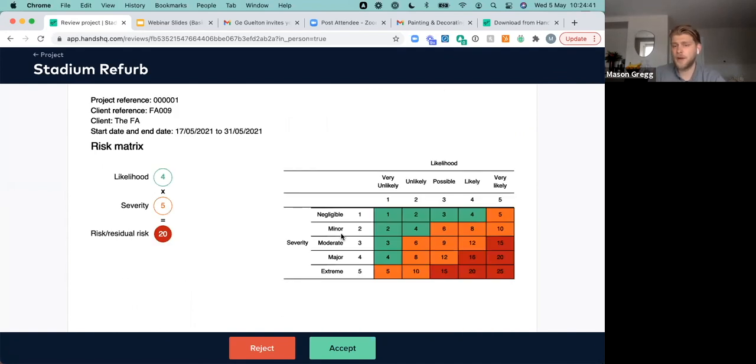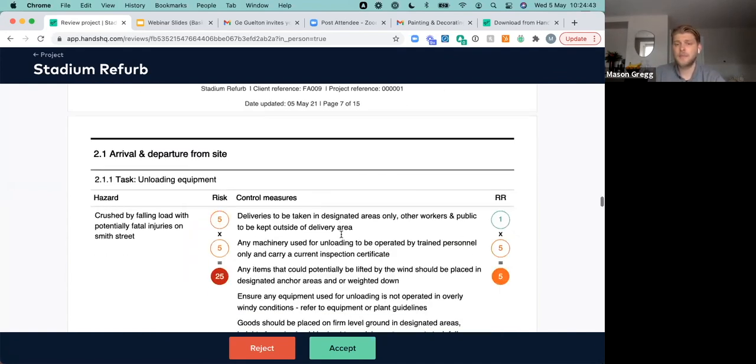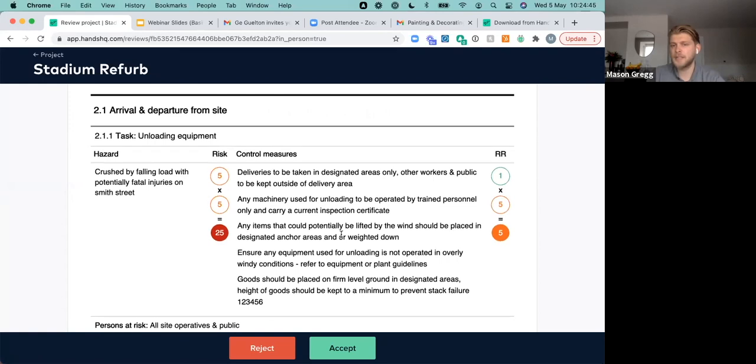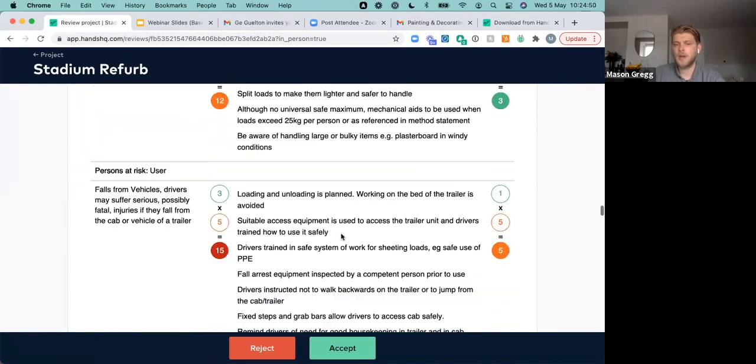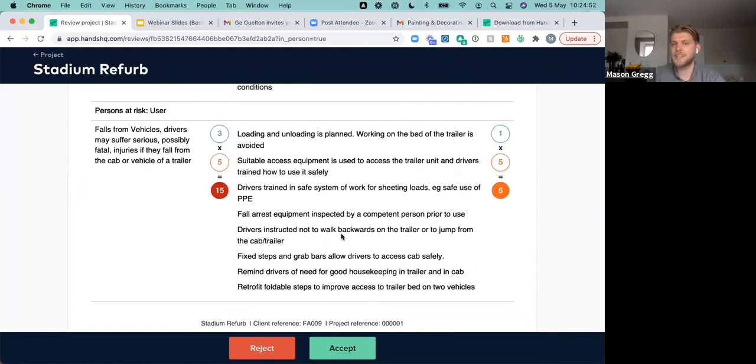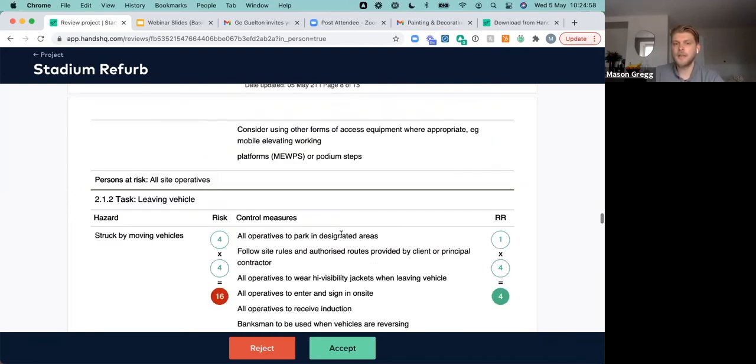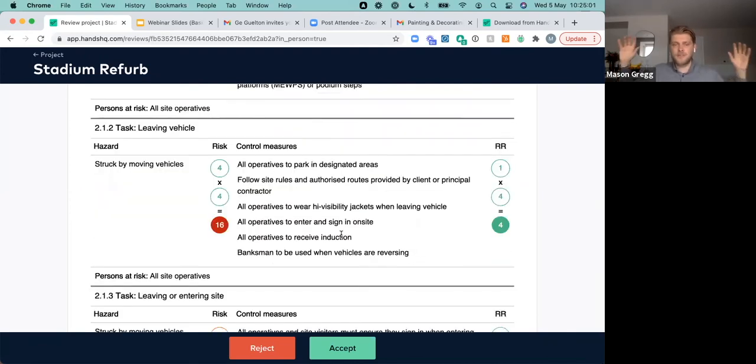So our 5x5 grid is explained for us here. And then we've got our risk assessments laid out really quite nicely, very easy to read. They flow really quite nicely as well. So hopefully for those that have never seen a risk assessment or a method statement before, you can really pick this document up and understand exactly what's going on here. I've seen so many documents that have just got thousands of words thrown onto one page that it's quite intimidating, especially if it's not something that you're used to reading.